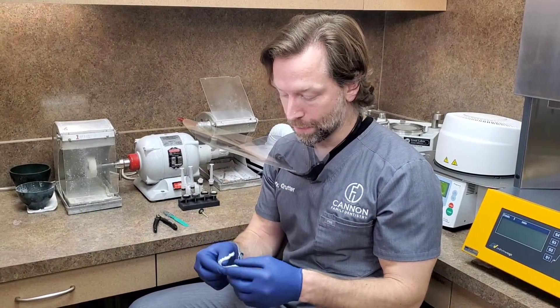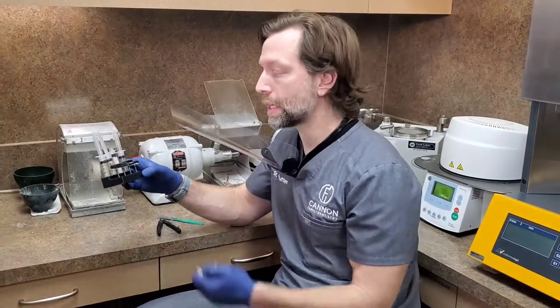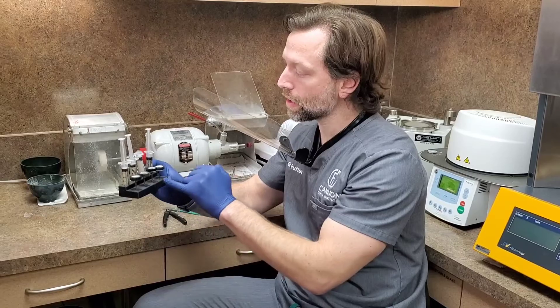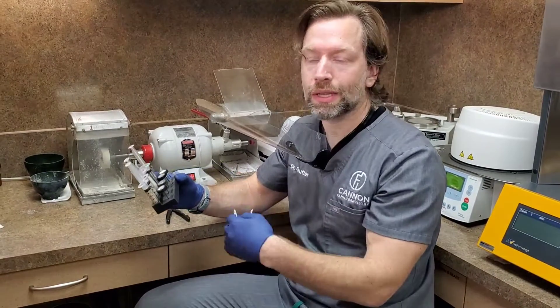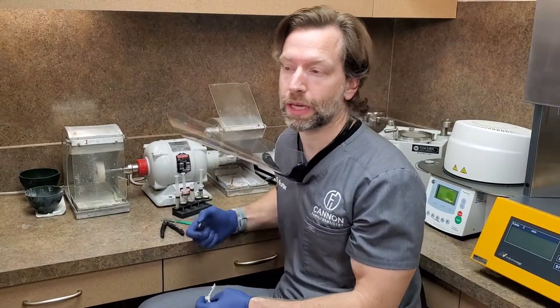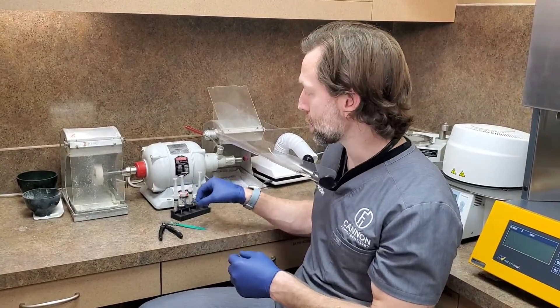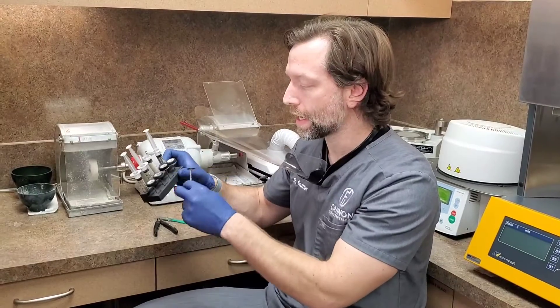The last thing we need to do is make it nice and smooth for the patient and make it glossy and shiny. I've shared before — these are diamond pastes, you can get them on Amazon. I've got 3000 grit, 8000, 14,000, and 50,000. I'm going to go from 3000 to 14 to 50. I don't use these larger wheels — they're too big, I use those for polishing titanium abutments. I just use a small Thompson brush that I get on eBay. I've got links to all the polishing paste on my website. I also have a link to download a bur block you can print that stores these so you don't have to hold the tips.